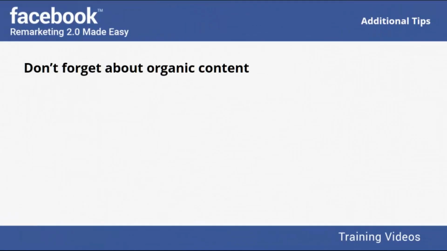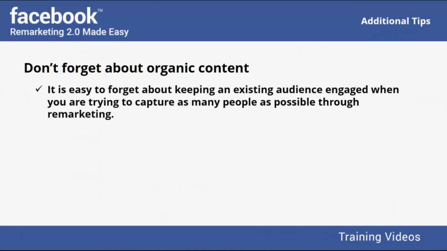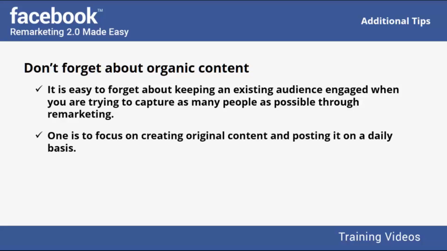Don't forget about organic content. It is easy to forget about keeping an existing audience engaged when you are trying to capture as many people as possible through remarketing. Hear us out. Remarketing is not only about new people, it is also about the people that already have your back. Believe us when we tell you that you have to care for the people that have become your fans on Facebook. How? There are two clever strategies to follow. One is to focus on creating original content and posting it on a daily basis. It may happen that someone does not visit your site every day, but they're logged into Facebook daily, and there is where you want to reach them.